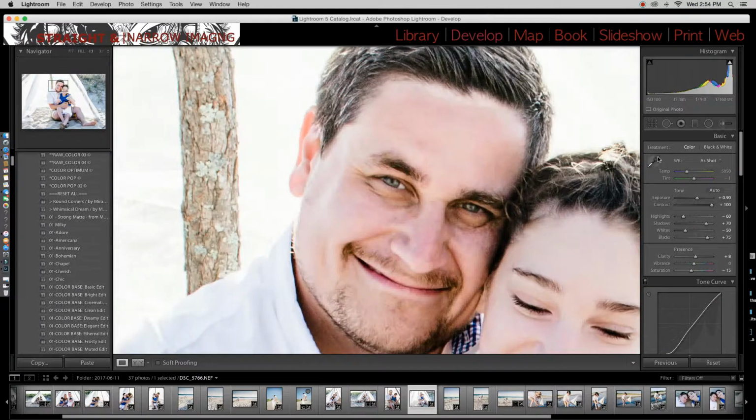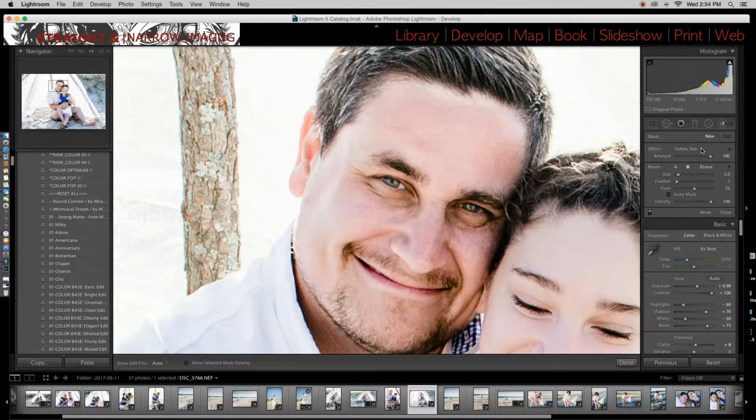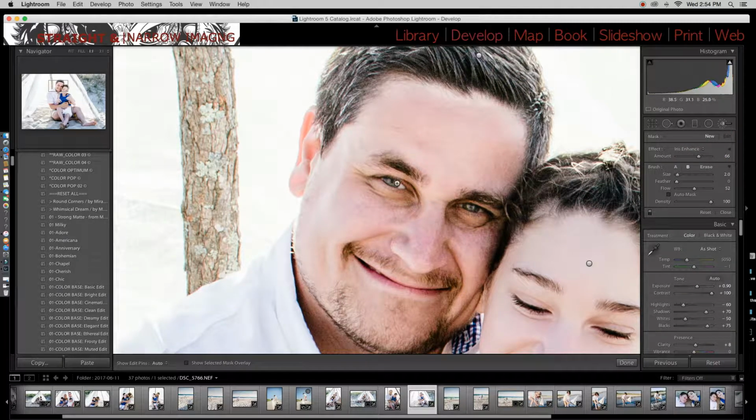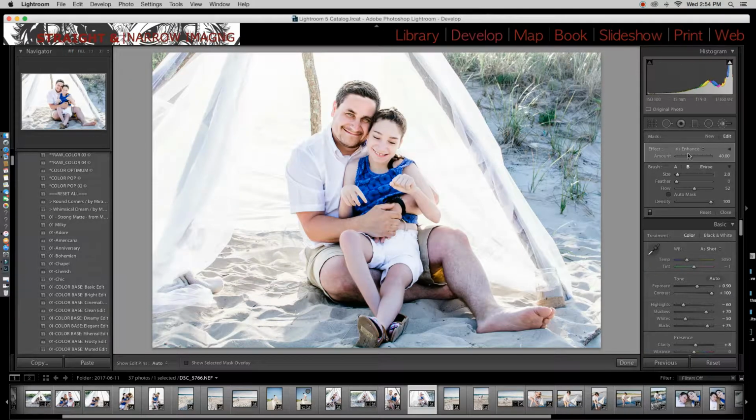Now I'm going to make his eyes pop a little bit, so I go to the adjustment brush and find the iris enhance. Go in here. Just go over the eye itself. And you already can see that his eye's brightening and popping a bit. Now if you don't want that bright, you can turn that down. I'll turn it up, and his eyes are going to glow like crazy. And that just looks a little too much, so I'm going to back that down to say 47.